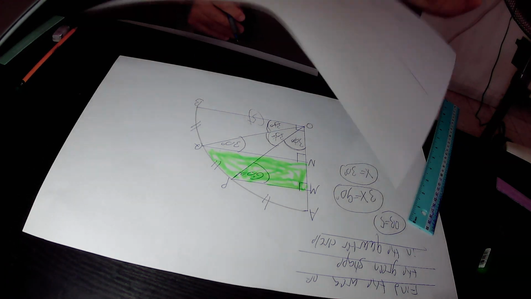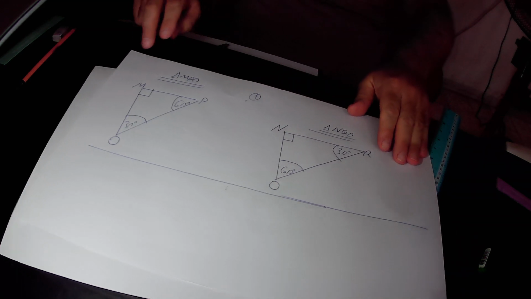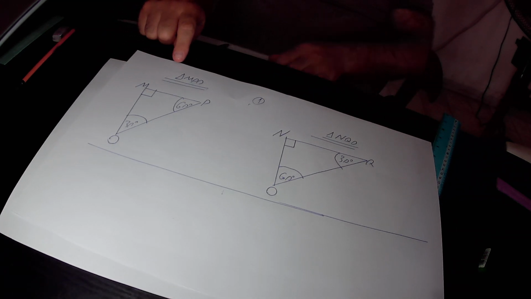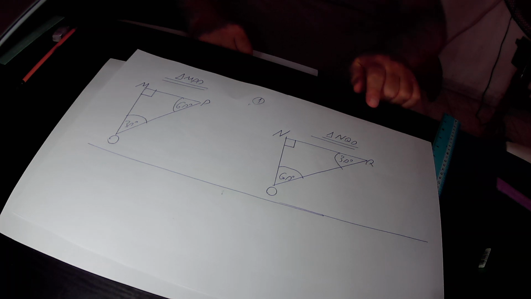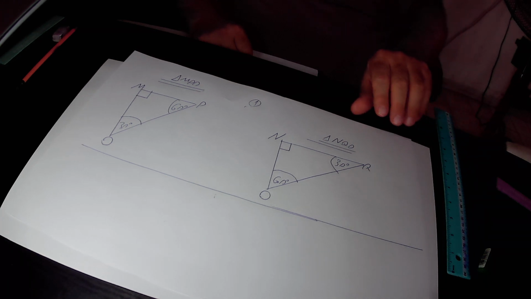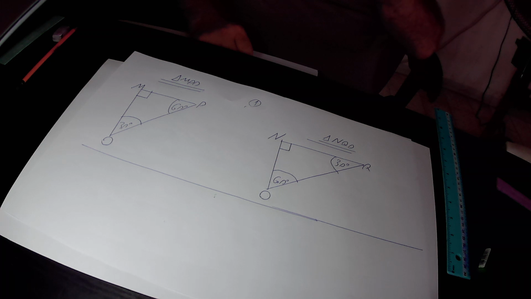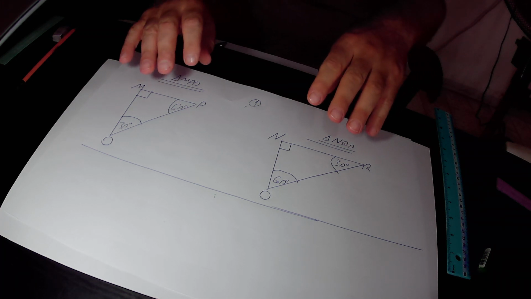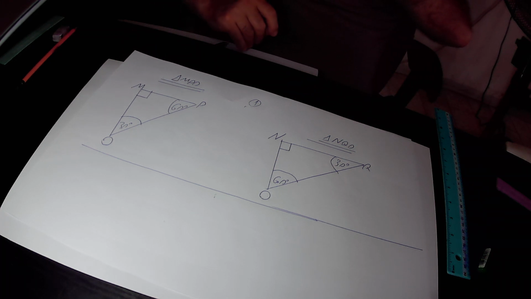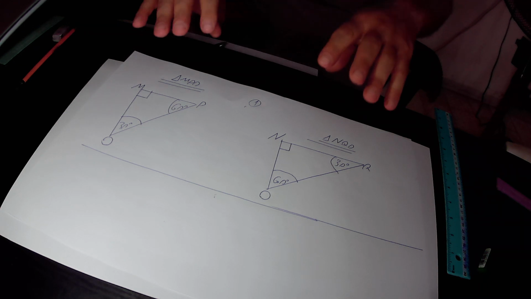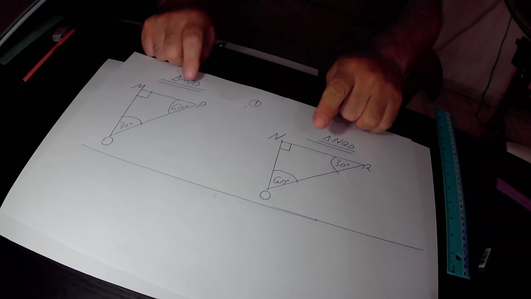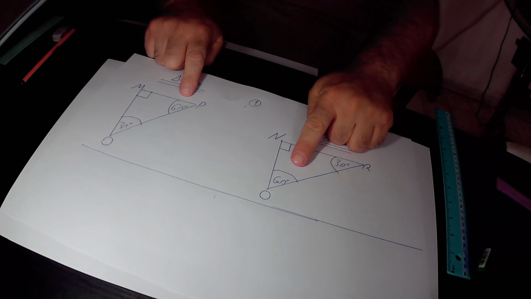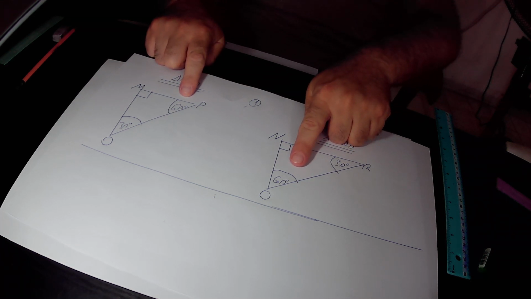So actually, those are the two right triangles, MPO and NQO, that are copied from the original drawing. So in the next step, we'll prove that those two right triangles can go into each other according to the angle side angle rule. So why can those two right triangles go into each other? First of all, those two angles are both equal to 60 degrees, therefore they are equal to each other.